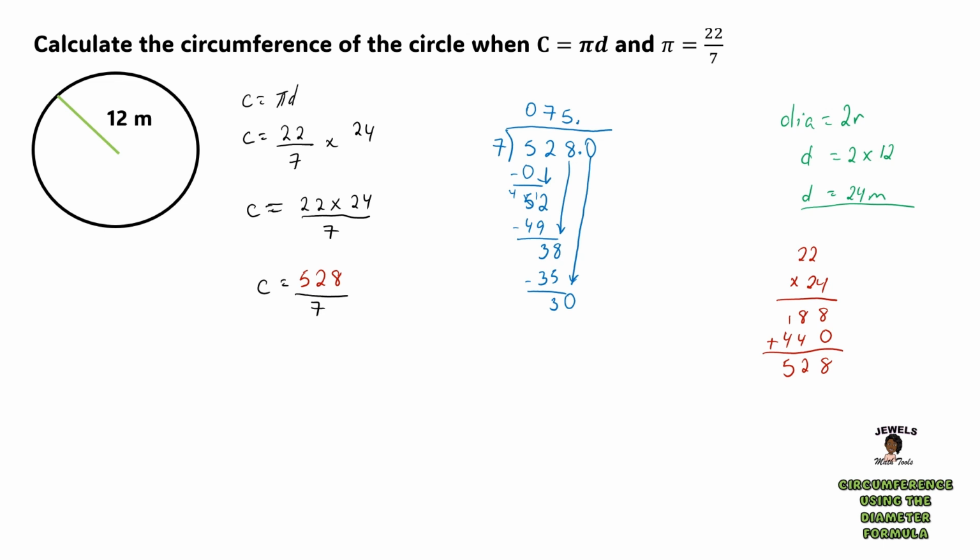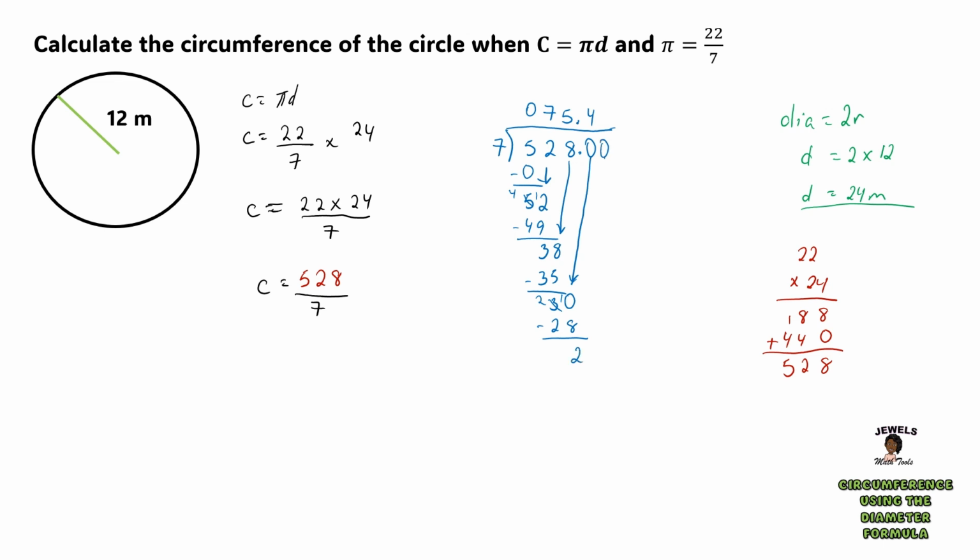And for this example, as always, I will divide to just 2 digits behind the decimal point. You can do 1, you can do 2. Either way, it's fine. Remember, abide by what your question asks you to do. But I will go to 2 digits behind the decimal point just to be a little more accurate. So 7 will divide into 30 4 times. 4 times 7 is 28. When 30 subtracts 28, we will get the difference of 2.